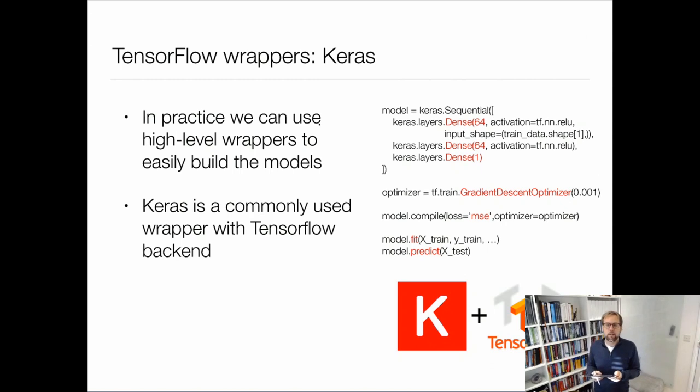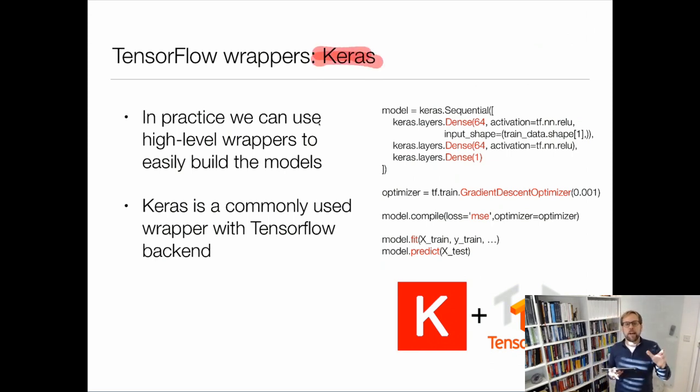And that makes it also very simple, so I don't have to write down these matrix vector multiplications by hand. I could do so, and I should get the same result, but what I can do is define it very efficiently in a very compact way. All I'm telling TensorFlow is, here's a layer of a given size, and then TensorFlow will automatically build the computational graph. And this is even done more easily with some wrappers.